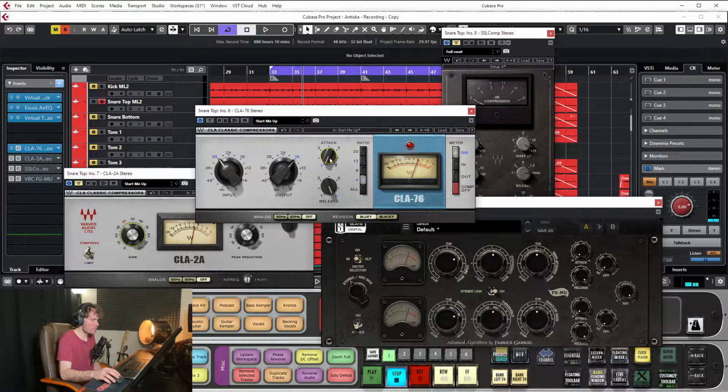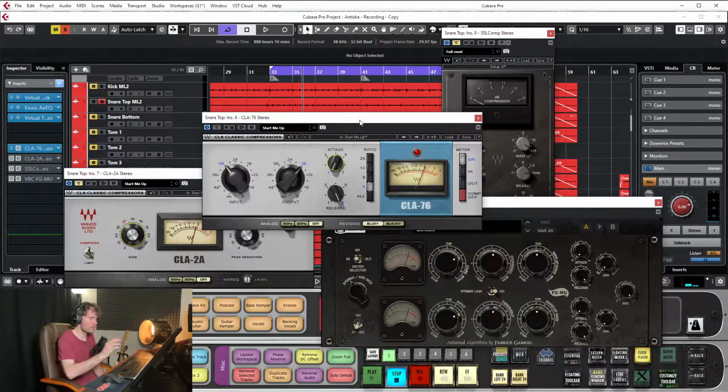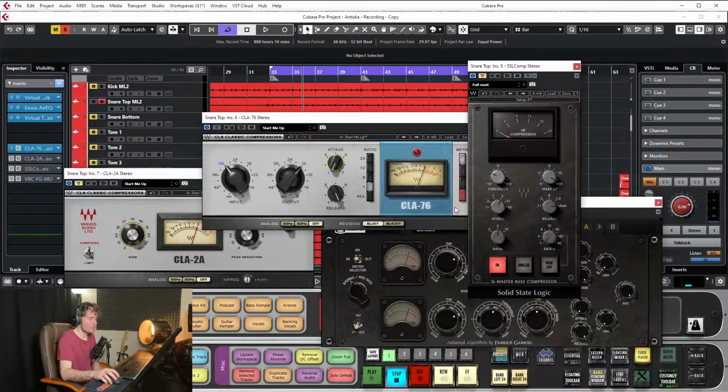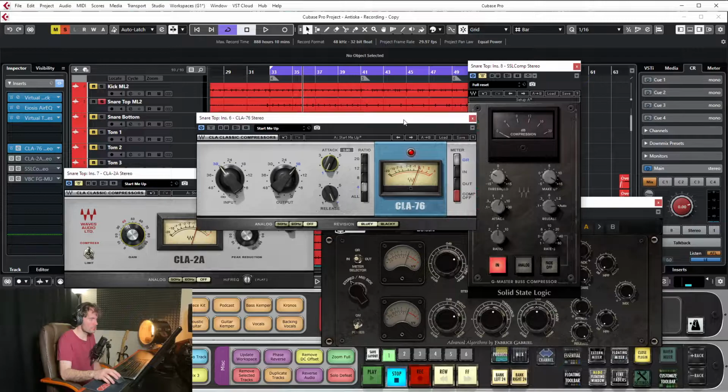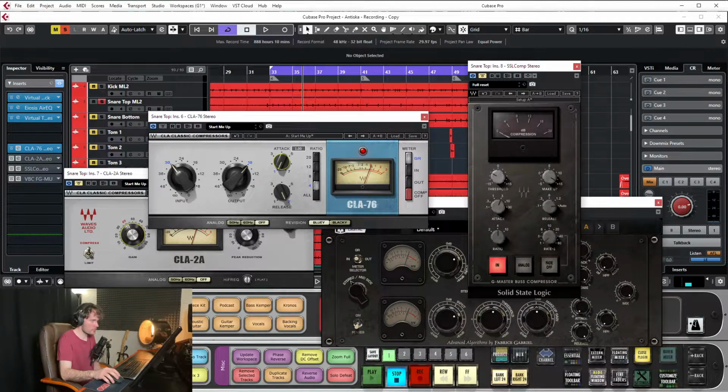So this plugin, if I remember right, the 1176, the attack knob is the opposite of a VCA style like this one. So it's a bit counterintuitive. The smaller the number, like 1, the longer the attack is.